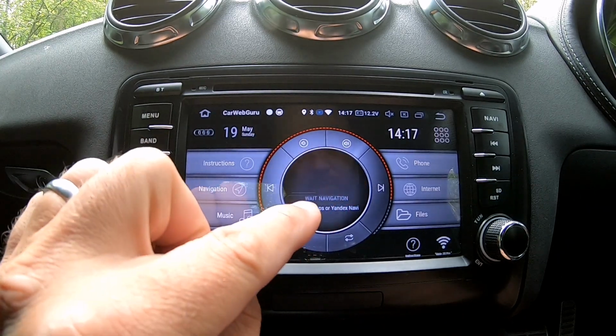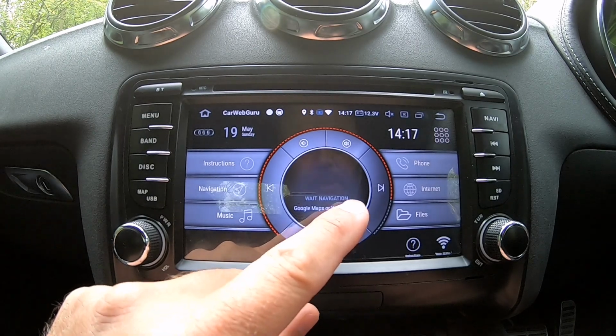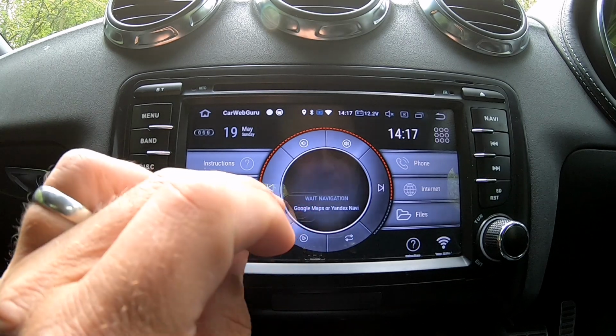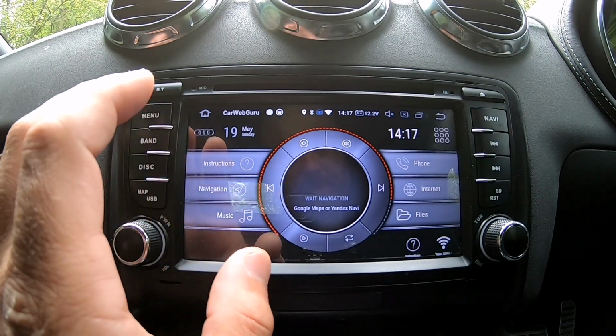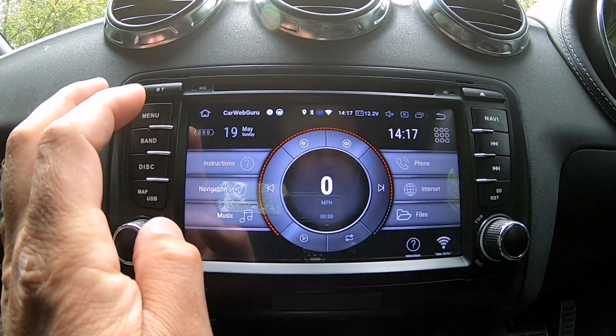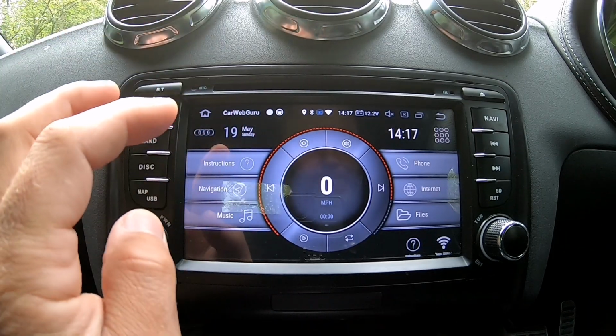I haven't managed to get this to work, so I can't comment on this one. I even downloaded Yandex Navi, but I still couldn't get it to work. It just keeps saying waiting for navigation notifications, or some setting somewhere is obviously wrong, and I just can't get that feature to work. And then click it again and it comes back to the speed, so it just loops through all of those.